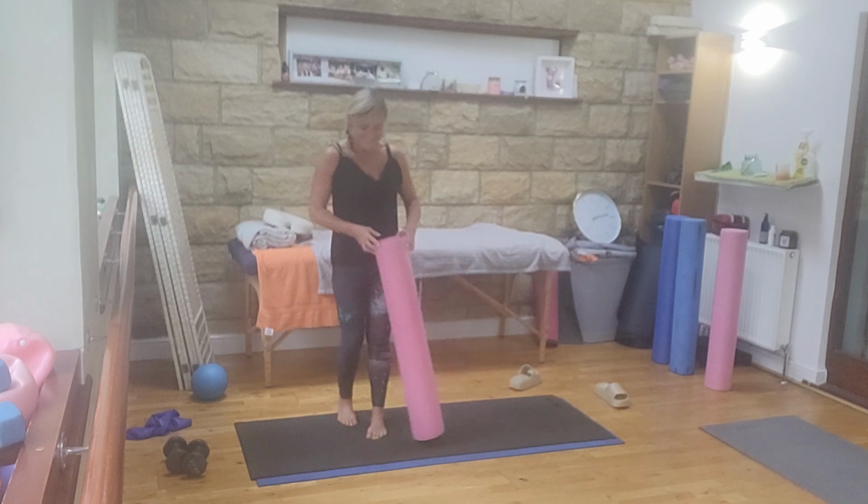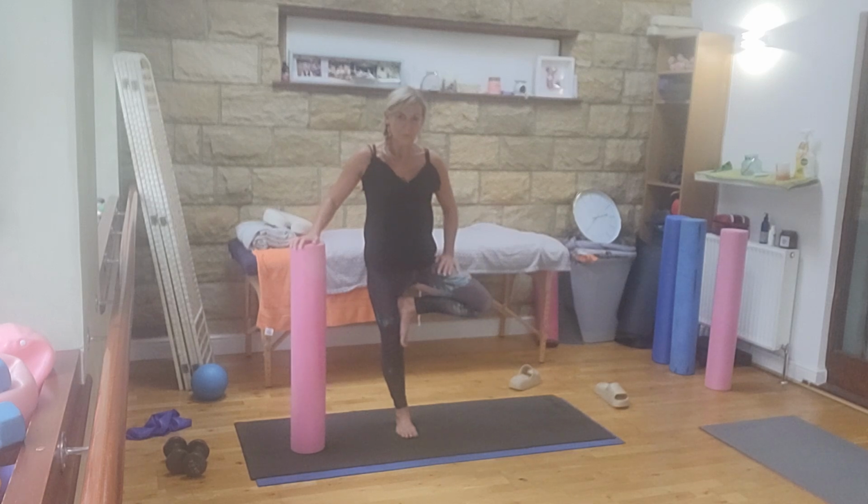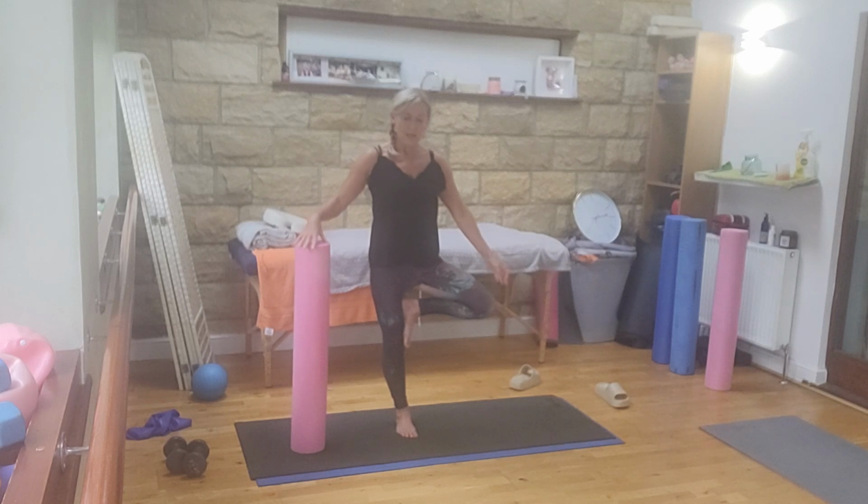And let's come to the other side. So again, up. Again, if this feels too much, sometimes if people have a hip problem, this one's too much, just take the foot into the lower leg, and again, just find your focus, drawing the tummy in, spreading the toes, pushing the foot firmly into the mat, and maybe engaging your quads a little bit to hold. Take an inhale.